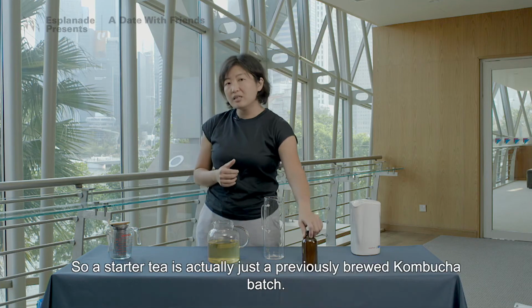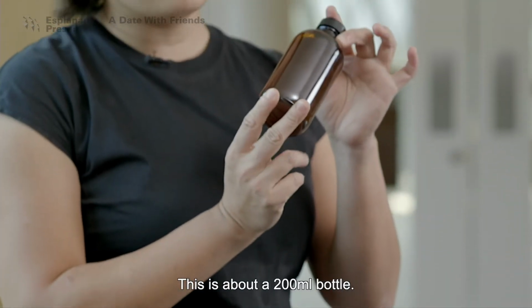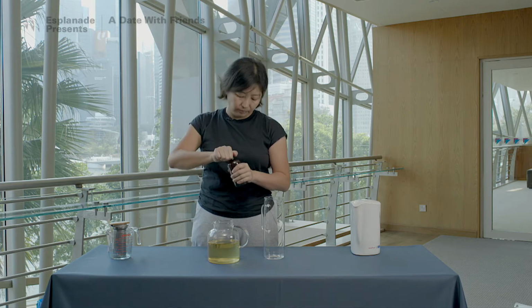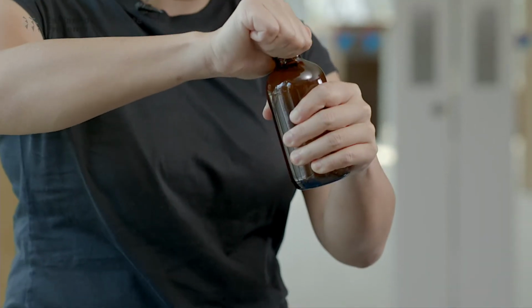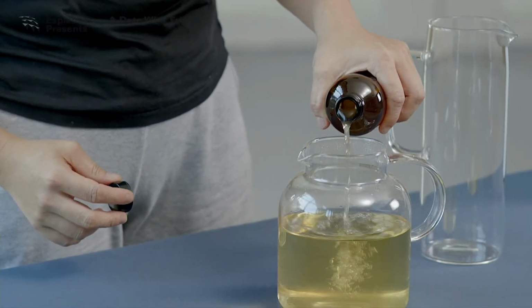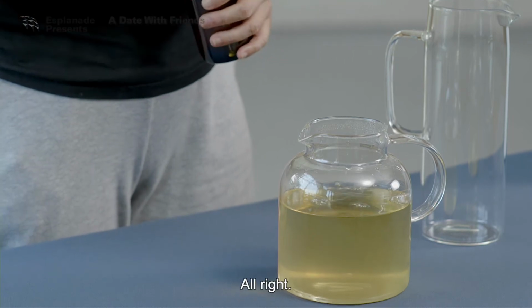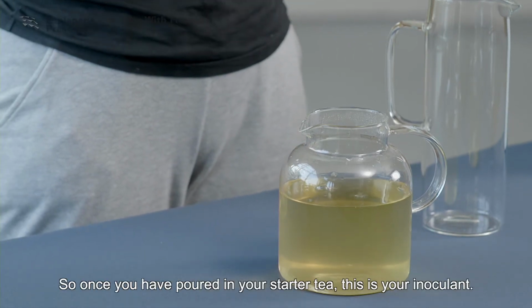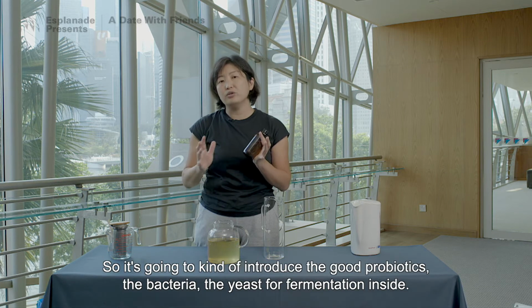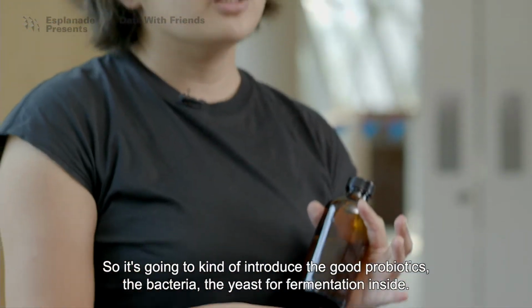A starter tea is actually just a previously brewed kombucha batch. This is about a 200 ml bottle, so I'm going to put about half of the bottle in there right now. Just listen to how fizzy it is. Alright. Once you've poured in the starter tea, this is your inoculant. It's going to introduce the good probiotics, the bacteria and the yeast, for fermentation inside.